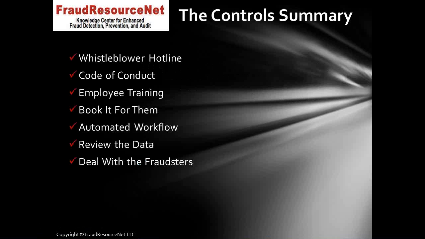using it. The code of conduct, I mean, there could be P-card violations that go against some of these conflict of interest rules, making sure people are trained in it. The key here, I think, is booking it for them. If a travel agent books it, they're going to maybe challenge it and say, we're not allowed to have you book it on this really expensive airline in first class when there is another ticket that is totally available at a lot less.